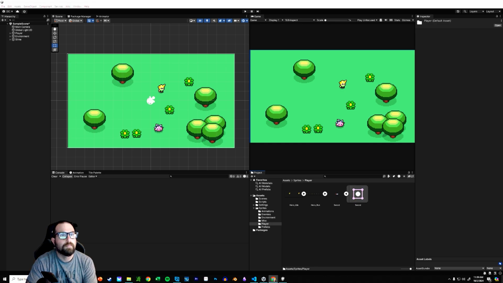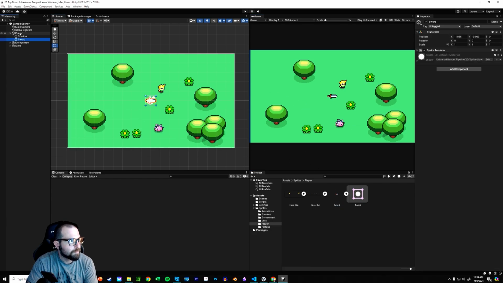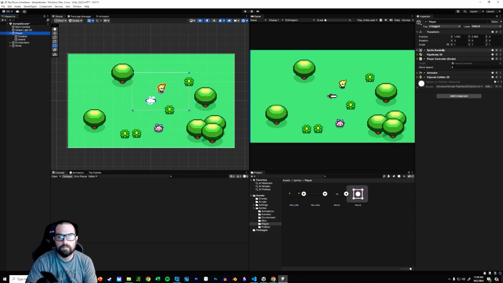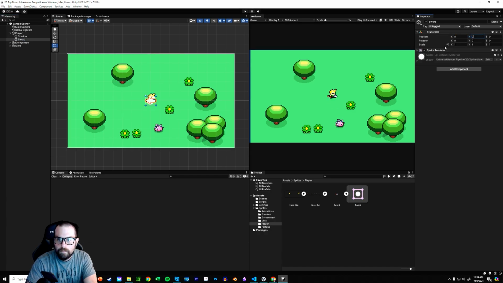And I'm just going to go ahead and drag that into our player game object. Zero it out a bit and position it accordingly.